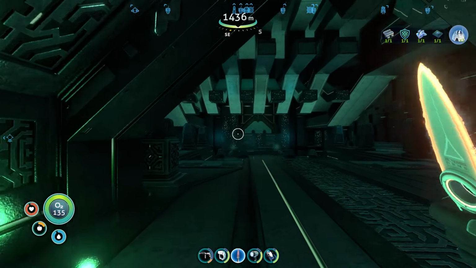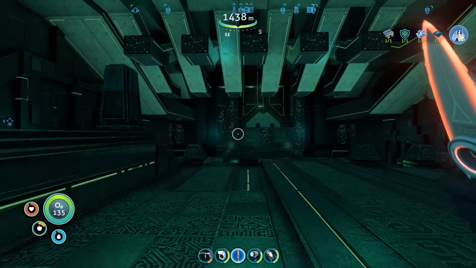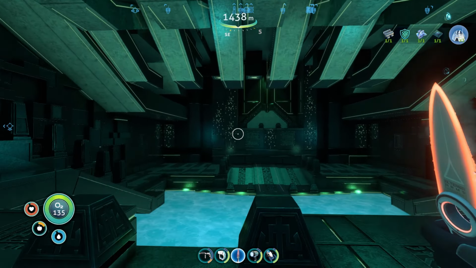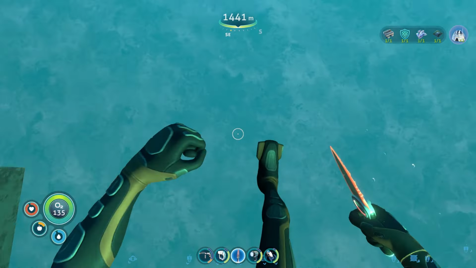It does look a little creepy at first because it is a very big open area of water, but if you don't stray too far from the sparse reef, and you'll know if you strayed too far because the screen kind of tints green a little bit when you get into the sparse reef.